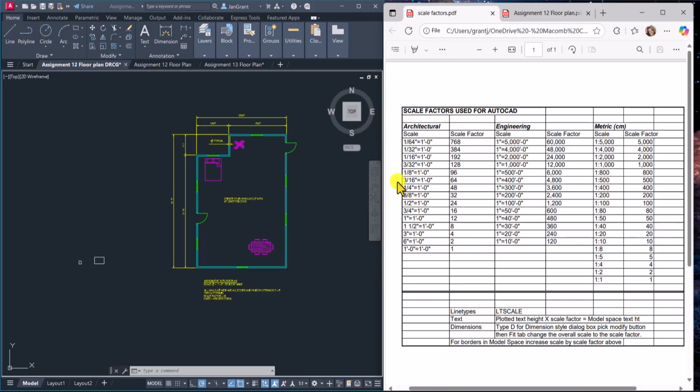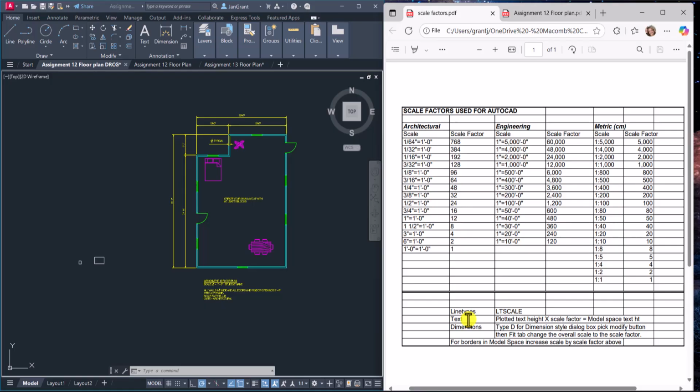So if we have 1/4 of an inch equals a foot scale for our floor plan, we would then use a scale factor of 48. And that just means that everything here, not the objects, all that we just talked about, are 48 times the size of the 1-to-1. So you would take, for instance, the text height that you would want on a plotted text and just multiply it by 48.